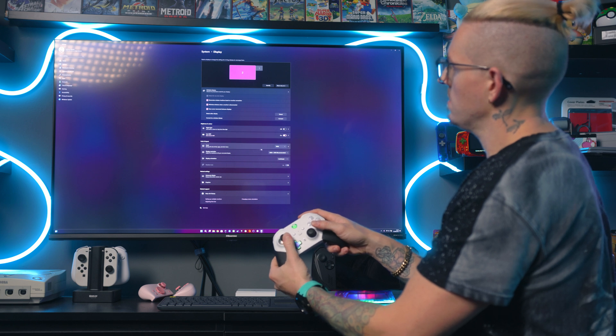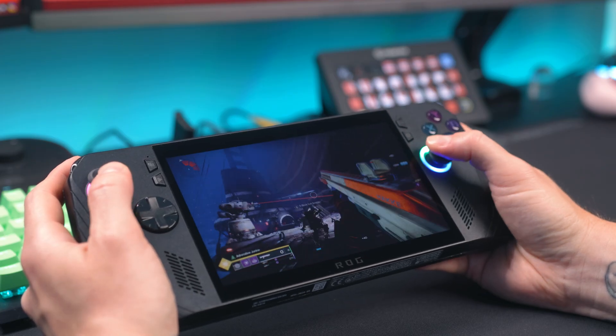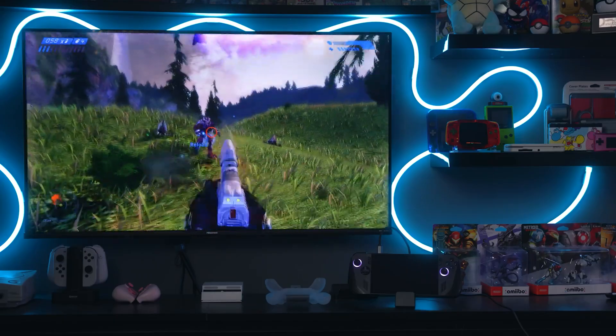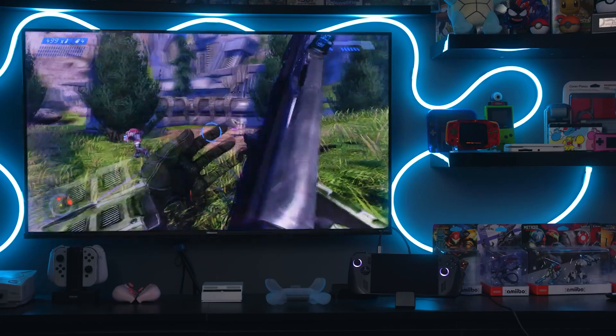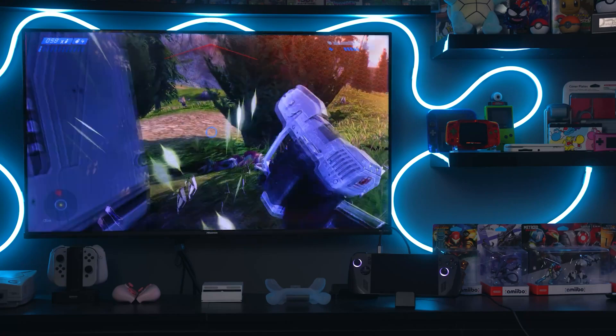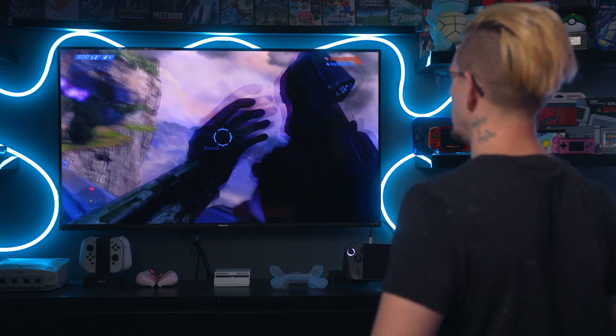Please Asus — I know you're probably watching — please implement this system-wide. Everyone will love you for it. I know it's a handheld device and most people use it handheld, but there are a lot of people that use it docked — we've got people in our private Discord who use this as a work system, or people that dock it only for gaming. They would love to control it with a controller natively without having to run this in the background. With this app it's going to be so lightweight, and it turns itself off when you're in a game, so don't worry about any performance impact. This is a necessity — if you own an Ally X or any Windows-based handheld gaming device, buy this app.